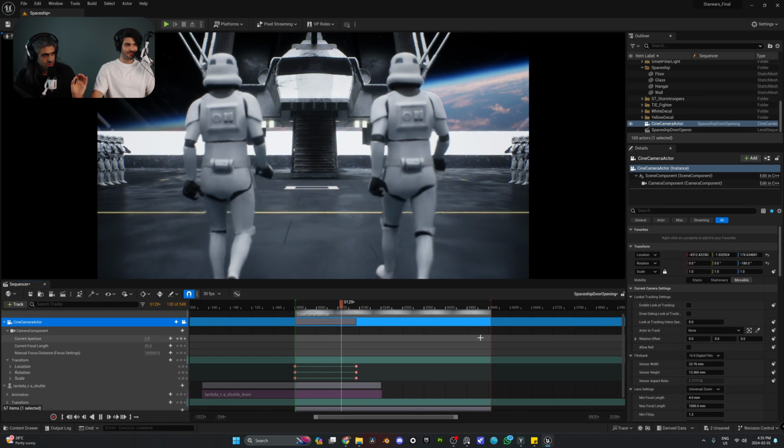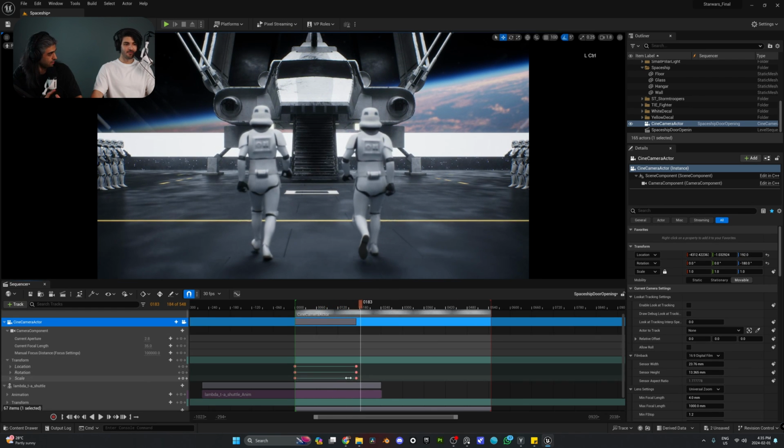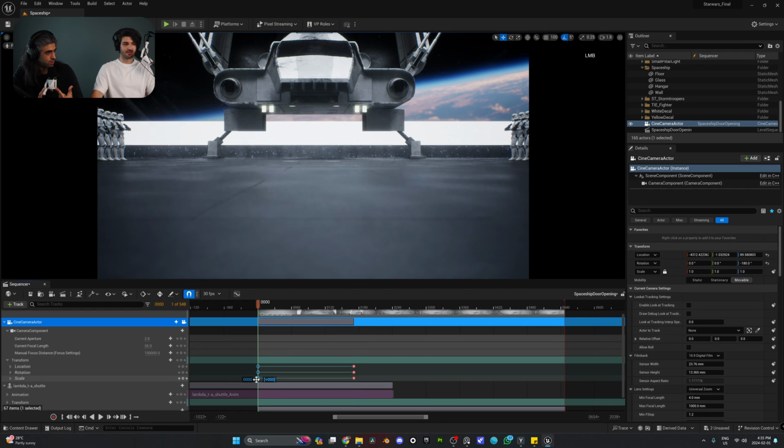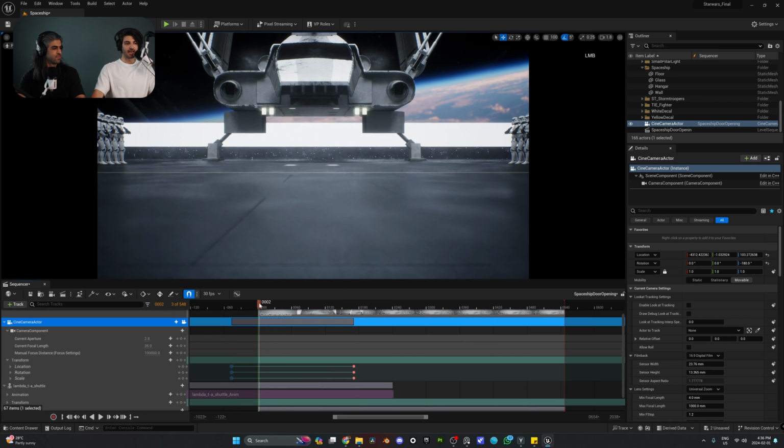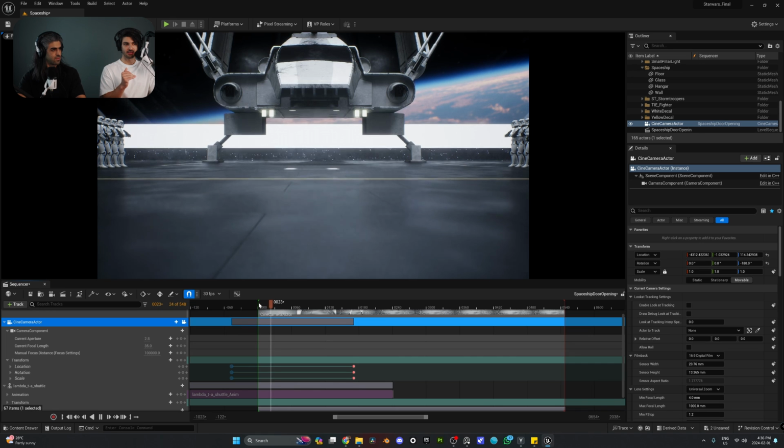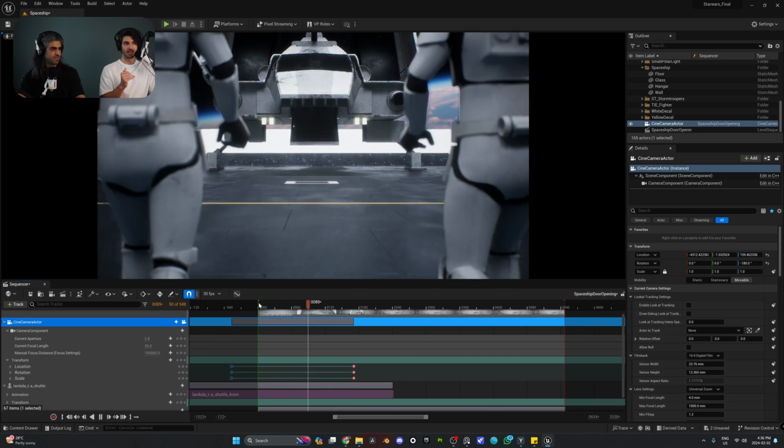Wow, so in our sequencer, we are animating the door of the spaceship, the stormtroopers, and the camera now. Yes. I don't like how I'm starting slow and then going fast. One option is to go to the graph editor and fix that. Or when it's actually accelerating, I can just pull this back. So that part is happening before we even start our first frame. And then it's already moving by the time we open our shot. So check this out. See, it's already moving. And I kind of like this.